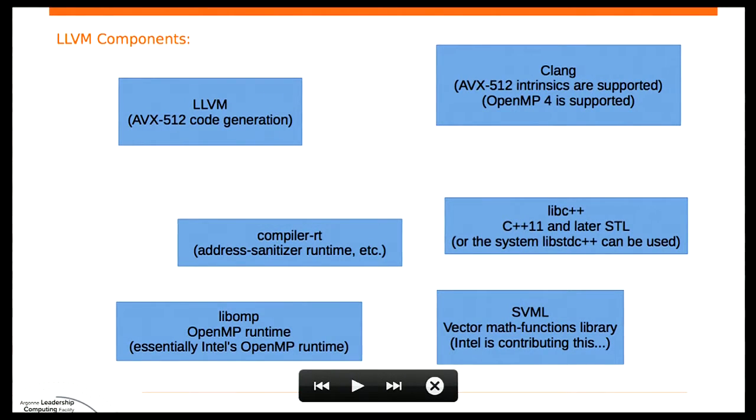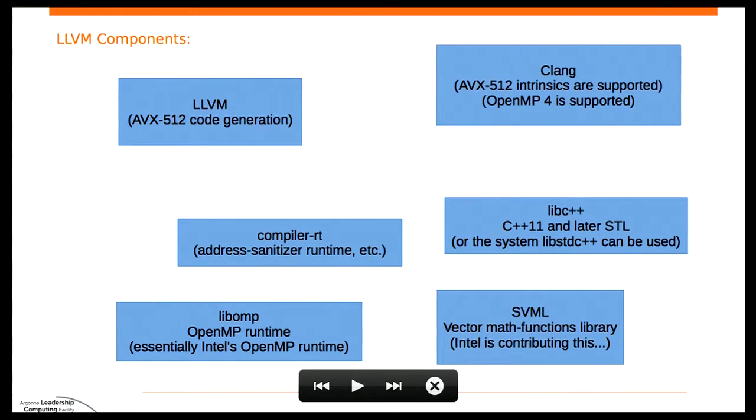Here we're going to talk about Knight's Landing. Just briefly, there are a few components in the LLVM infrastructure which are perhaps most relevant for running on Intel Knight's Landing. I'll point out that you can use LLVM and Clang to compile code for the Knight's Corner architecture, but LLVM doesn't support the vector instruction set on that machine, so it's less useful in that regard.